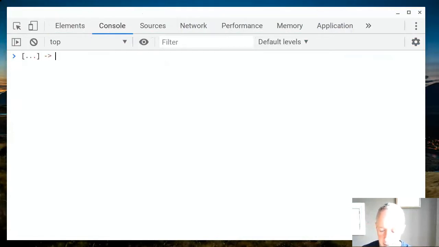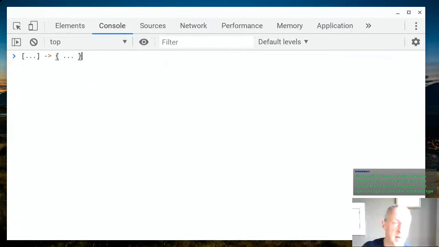So we want to reshape it from something that looks like that to something that looks like that. Now, map is a really good way of reshaping data, or is it? Map is a really good way of reshaping the values inside an array. So you can't reshape the outermost thing with a map. A map takes an array and produces an array. Filter takes an array and produces an array of filtered objects. Find takes an array and produces a single item, and so on. So how do we do this?